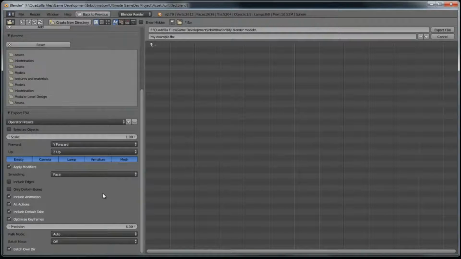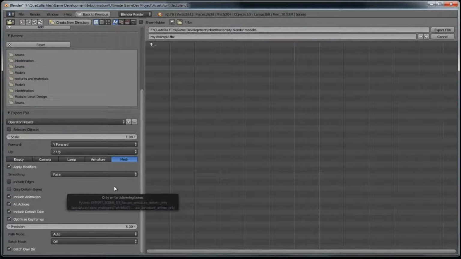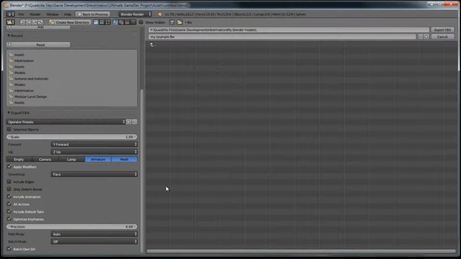It's really not going to hurt anything, but it might simplify things if you just export the parts that the game developer or the game programmer is actually going to use. And in this case, it's just going to be mesh, and in some cases, it's also going to be armature. So I'd say in most cases, if you don't know and you want to be safe, I would do empty, armature, and mesh, and you should be good.